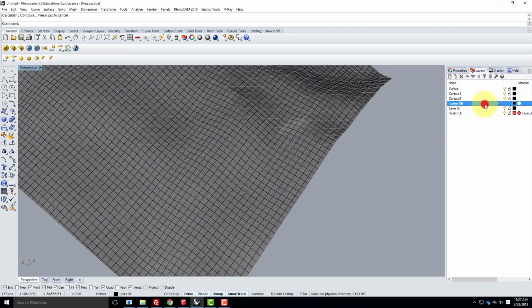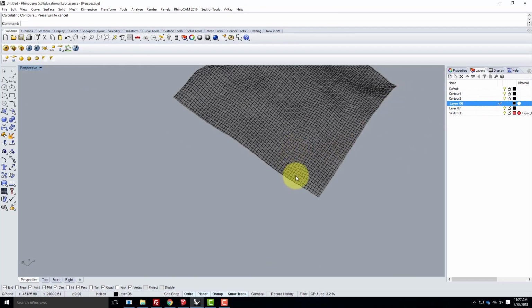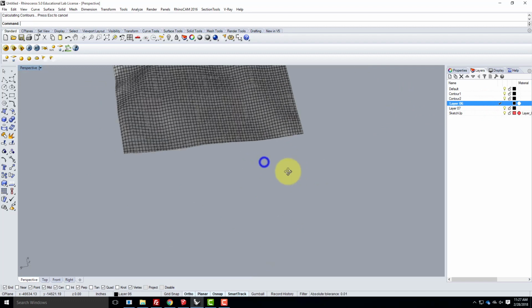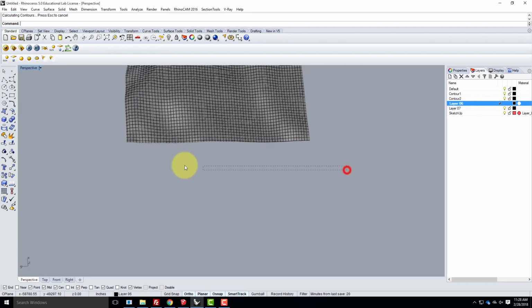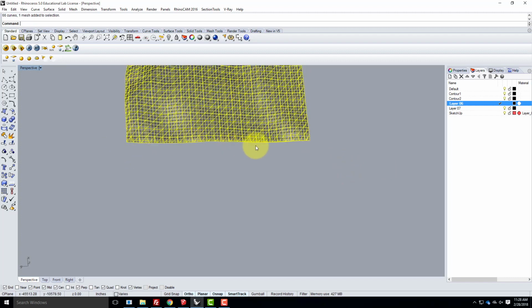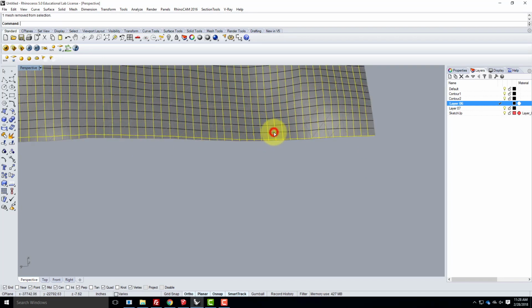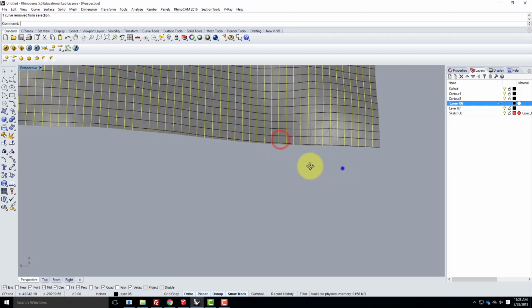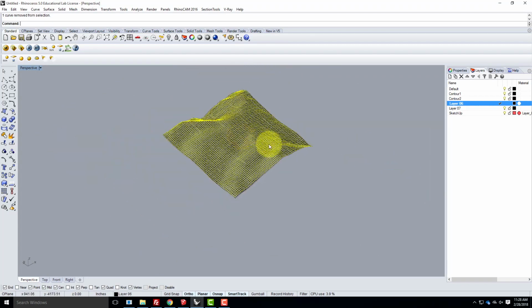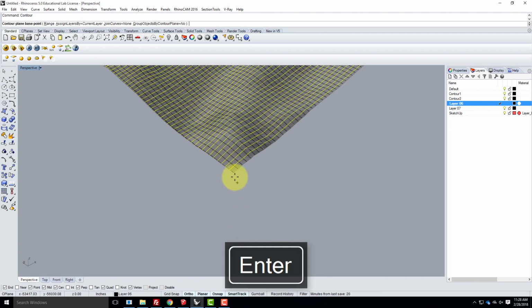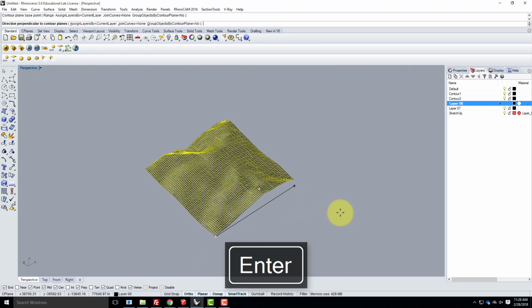So if I had done it incorrectly and tried to contour where I had my line selected here, same thing, contour. I started right there and said, okay, this is in the correct direction.